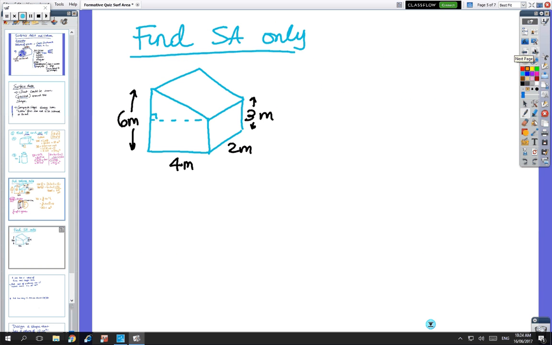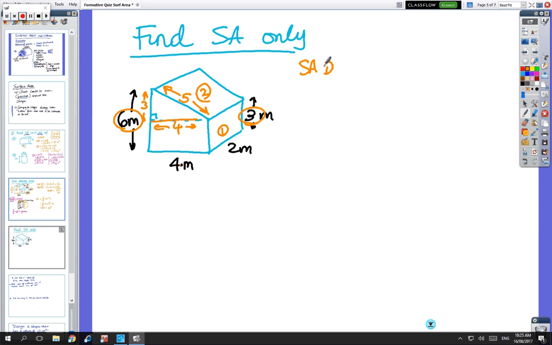Okay, so this one here, I just want the surface area. The volume is straightforward. So we've got a triangular prism, but you're going to have to use Pythagoras to find the missing side, and have a go when you're ready. Okay, let's put this information in. That's 4. If that's 3 and that's 6, then that's 3. And again, you should recognise that that side will be 5 because it's a Pythagorean triad, or you just use Pythagoras. We'll call that shape 1 and we'll call that shape 2.